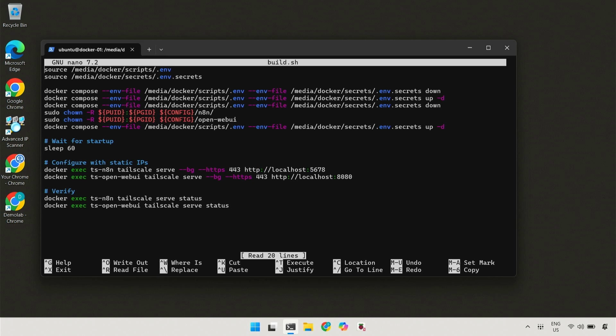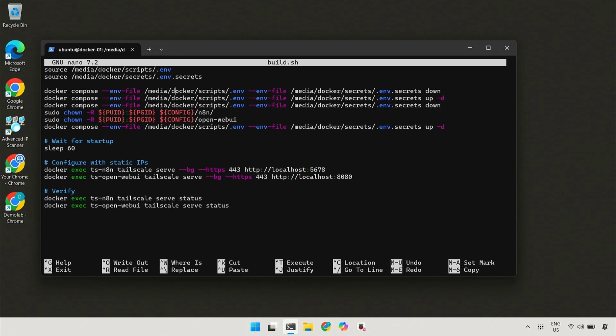Basically what this does is defines the environment variables at the top. You can use this to rebuild as well, if you need to make any changes to your compose file.